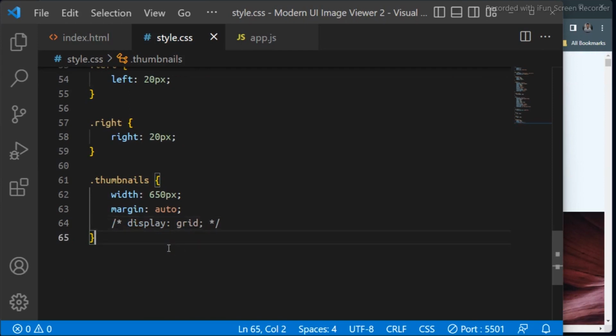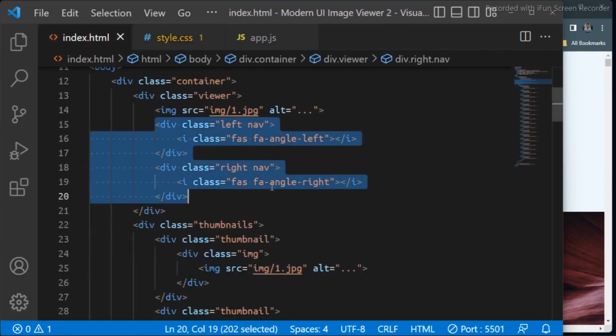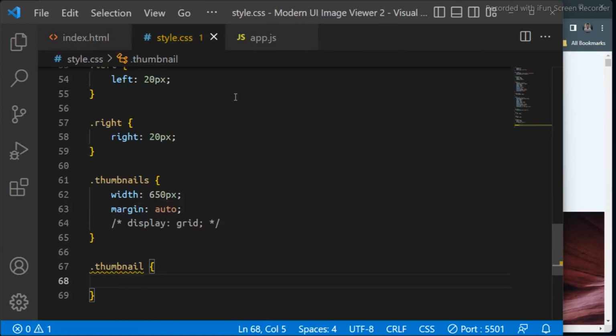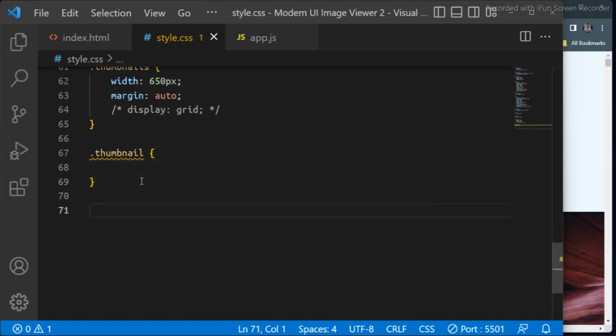I want to deal with the thumbnail itself. Okay, let me leave that alone for now. Let me deal with the image div. Mind you, this is the hierarchy.